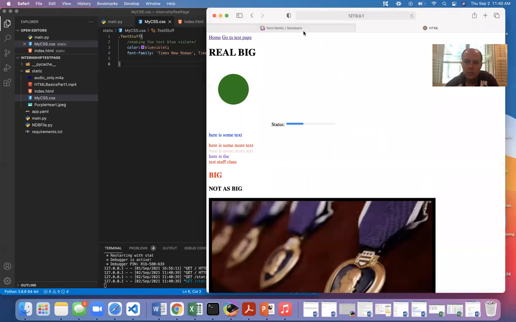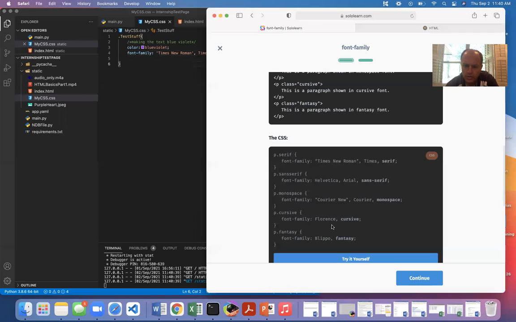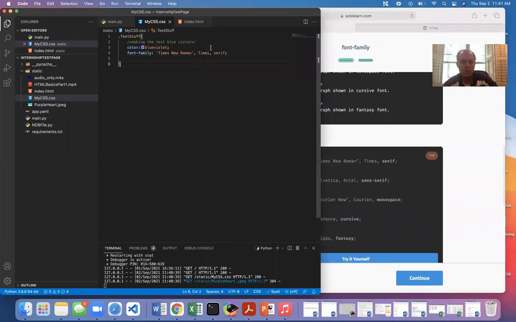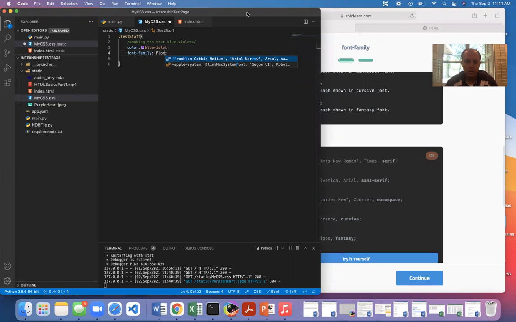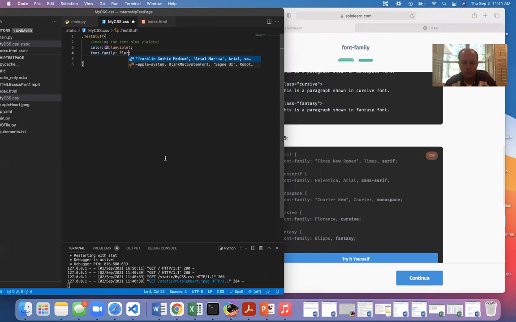So let's do a different one. Let's try fluorescent cursive. Man, this one's actually going to make me type everything out.